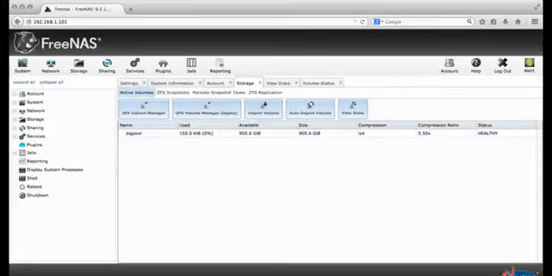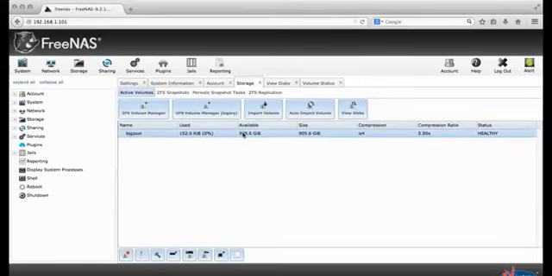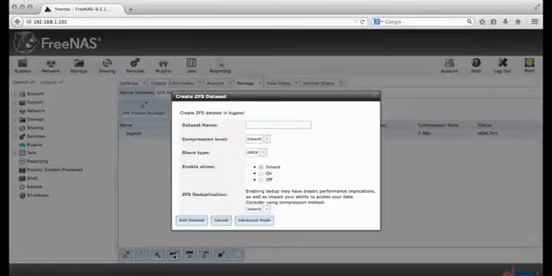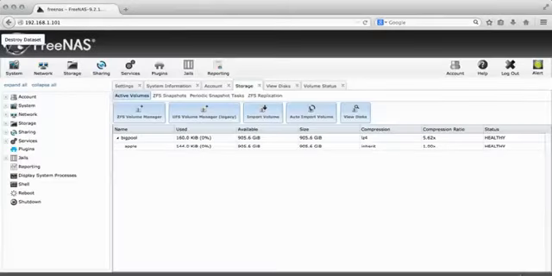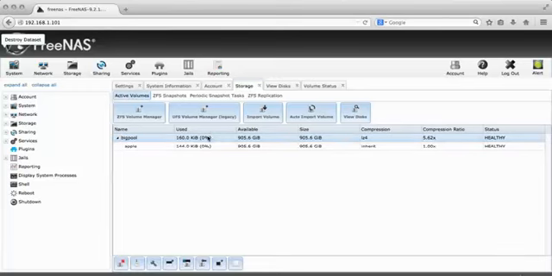So the next thing that I'm going to do is I'm going to take this storage and I'm going to assign it to different data sets. Data sets is just kind of a logical grouping of the storage available. I can create a data set here, maybe for all my Apple shares, and click on Add Data Set. Now that may be all that I want, or I can continue to create data sets for different workloads.